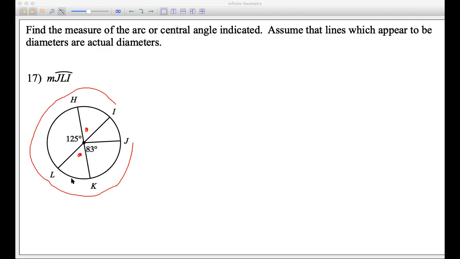I got to erase my circles over the picture. Sorry about that. There we go, that's it. What do you notice about those two red dots that I just put on the paper? Those two angles are? Why? Because they're vertical. Okay? So if I could find one, I got the other one. Well, how do we find them?